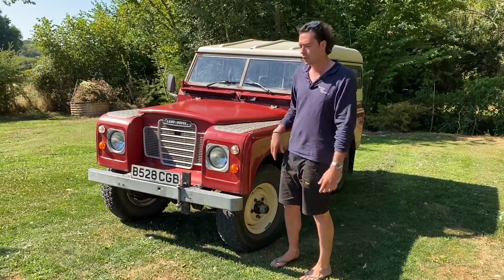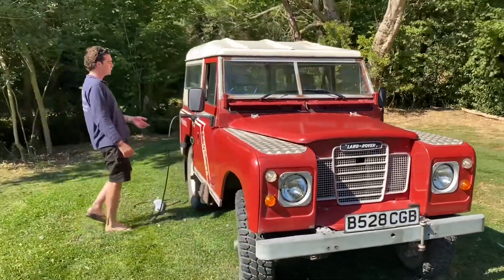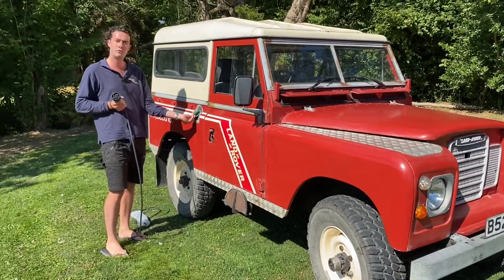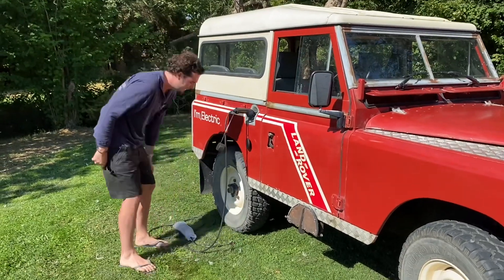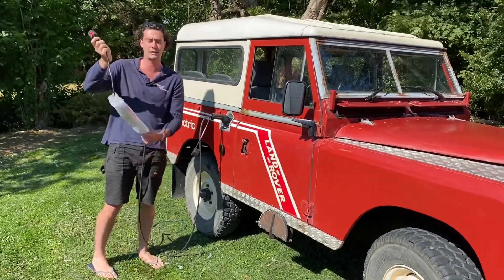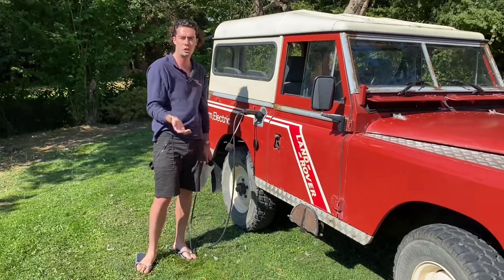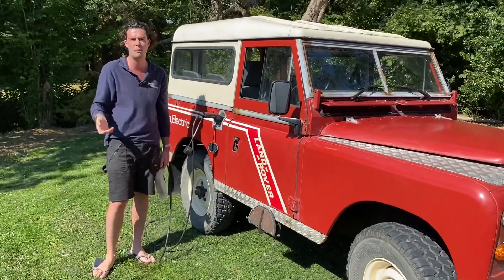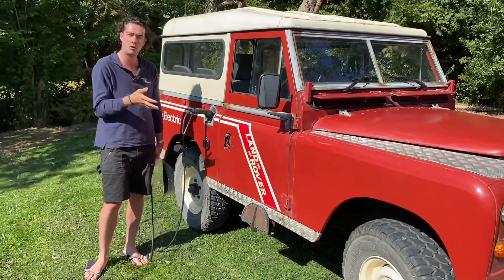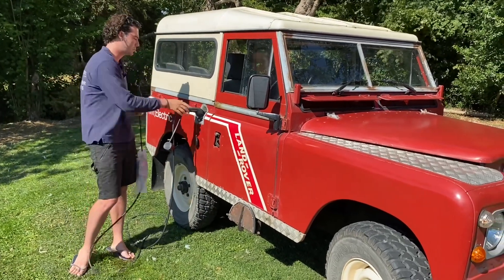If they were going very slowly around the little towns or villages near them it'd be a little bit more than that — that's the guideline we look at. Around here you'll notice the only part of the car that you can actually tell it's electric is where the charge socket is. This is a Type 2 charge socket sitting where the original fuel filler was, and the client will be able to charge it up with a regular three-pin socket — in the side of their garage, or even an extension lead through the window of your house. This car will also charge up on a regular Type 2 charging station such as the ones you find at Tesco or supermarkets, or you may even have one installed in your house with a proper wall-mounted charge socket.